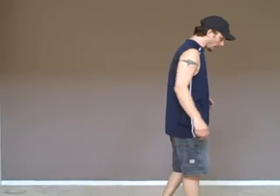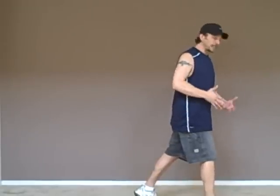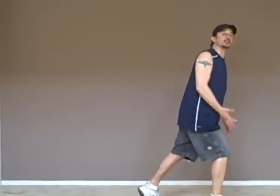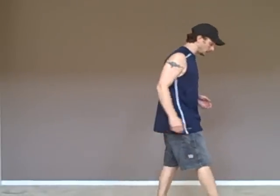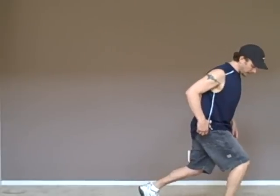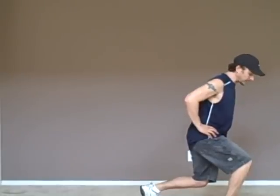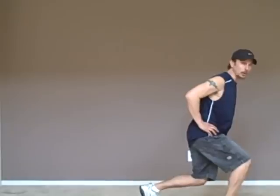So when we're looking at a lunge in particular, let me back up here and get in the camera. A couple things to look for — there are very subtle things. A lot of times we think that if somebody's not visibly on their toes with heels lifting off the ground, they're doing the exercise properly. But in the majority of cases that doesn't happen — they appear to be doing it right, but the muscles they're recruiting are off and they're still compensating. So if I go into a lunge here — a right leg lunge — I come down into that lunge, my heel is on the ground, and I appear to be doing it correctly. But really, what's happening is I'm putting a lot of pressure on my toes and on the ball of my foot, and I'm feeling a lot happening around my knee.